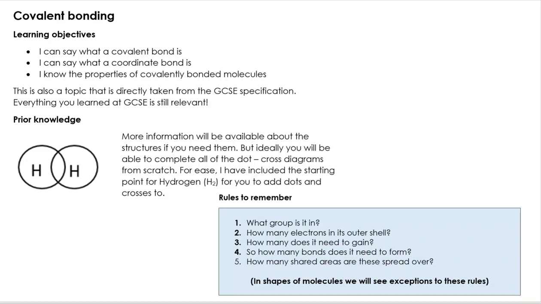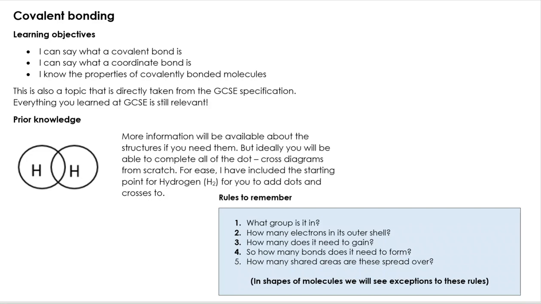Now, whenever you're doing this, I've got a set of rules that I recommend that you go through. In the first instance, you pick either the central atom within your molecule, or if it's a pair like we have here with the two H's, you pick one of them. And then you go through these rules and you ask yourself the questions.